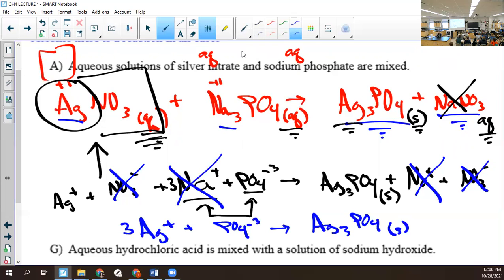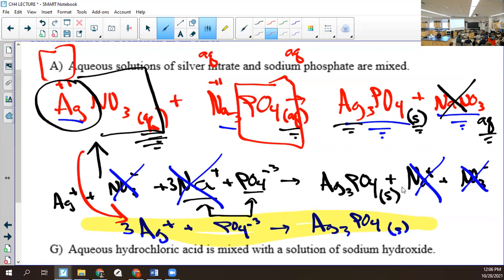This problem technically, what is wrong with my slate? Oh my. Maybe it's on top of all these iPads. It's struggling. The problem really only needs this. All the other stuff is great. It helps me find that. But if you knew, just look right here and don't feel dumb if you don't know. If you know PO4 is probably going to precipitate with silver, just go right here. Skip all that.